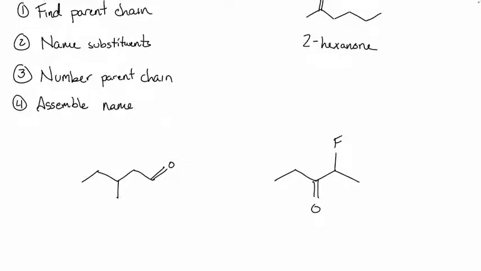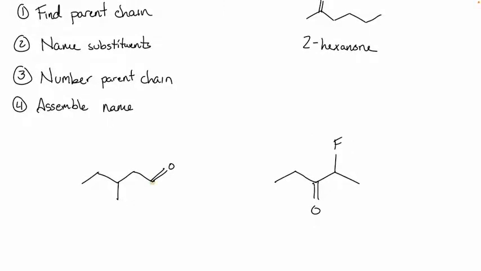So in my aldehyde, we'll do this first example. My parent chain would be these 1, 2, 3, 4, 5 carbons. All right, that's my parent chain. I'm going to go ahead and name everything else in my molecule here. Remember, the whole point of naming in organic chemistry is that we can uniquely point to a specific molecule. So I have to make sure that all of my carbons are accounted for. This thing right here, what do we call that as a substituent? Yep, that would be a methyl group. So check, check, got my substituent.